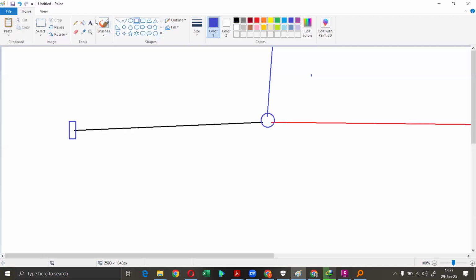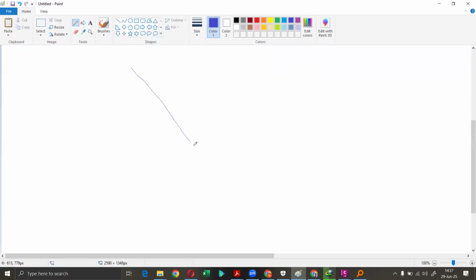If you have your alignment like this, then this is going to be your sample line. So that swath width is this width here. On the left, this is right, this is left, if the alignment is going towards that side.